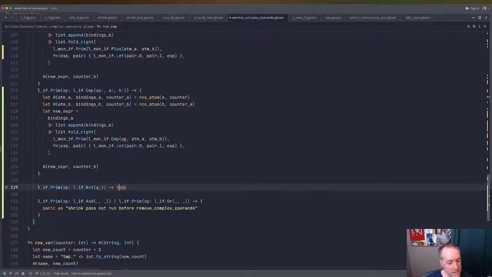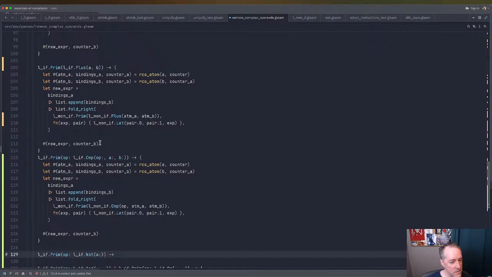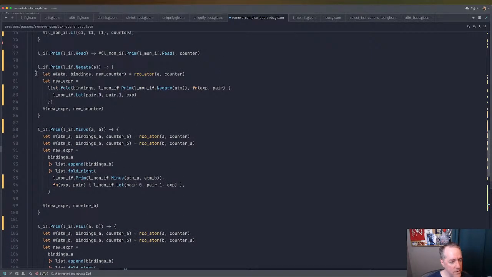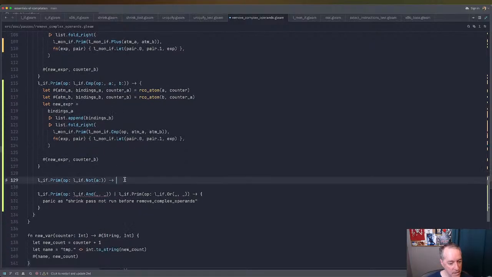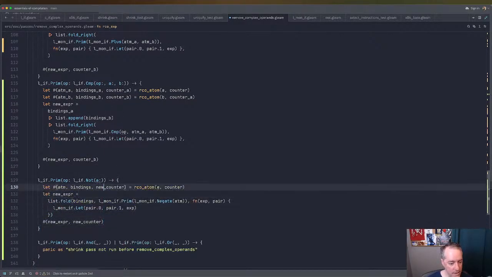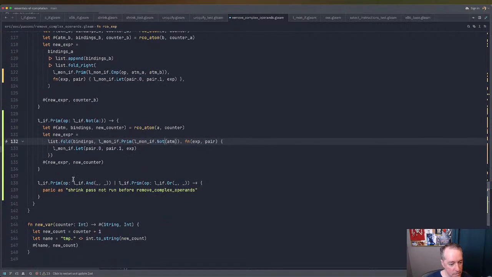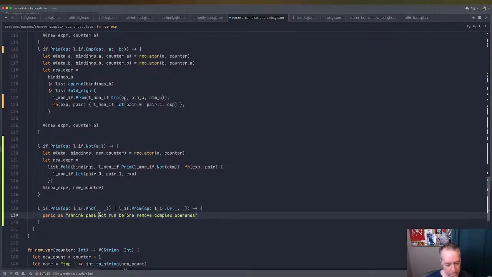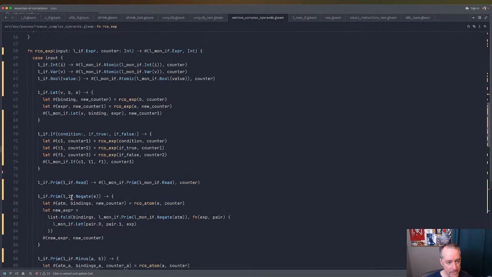And then for not, we'll do very similarly. Actually, yeah, here it's like negate. So we will copy negate's block and this will be not. Okay. So the shrink pass was not run before remove complex operands, so we should never have and or in this phase.